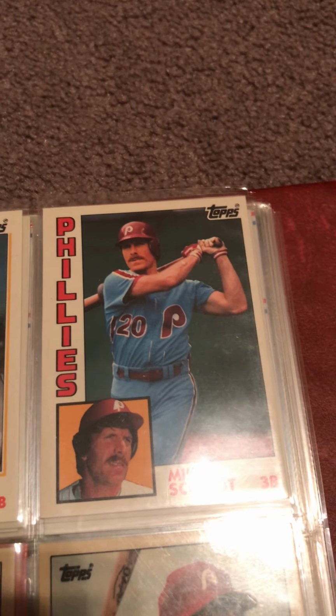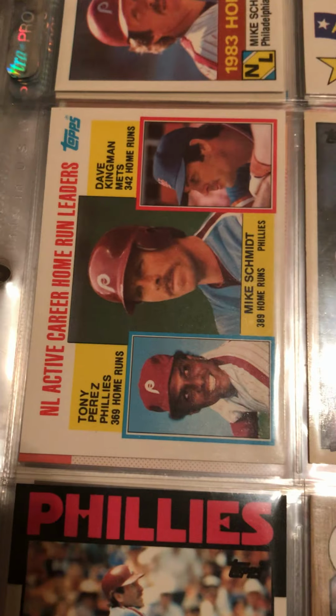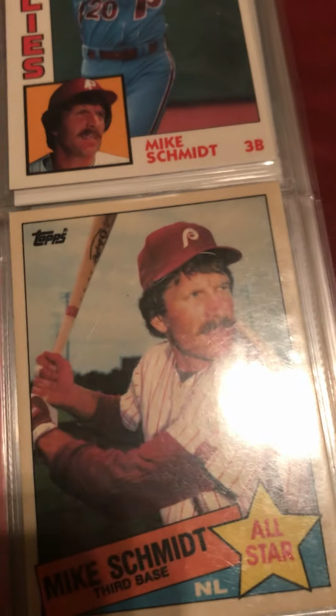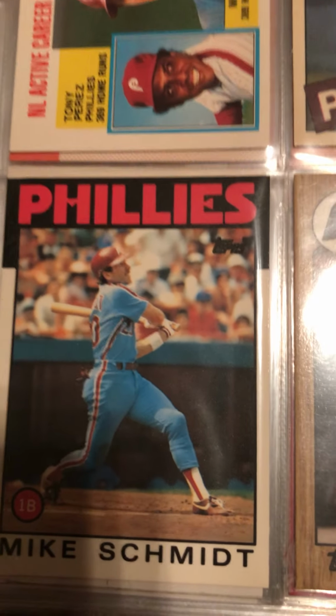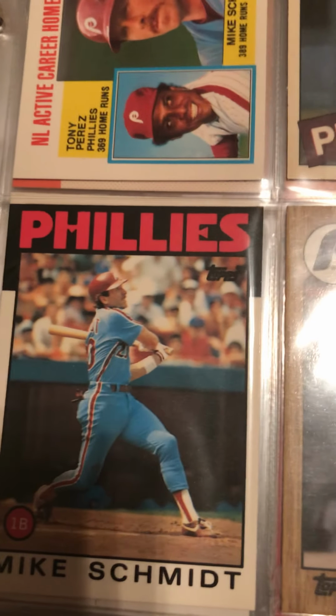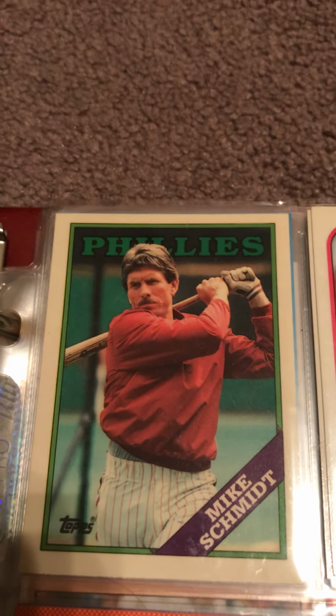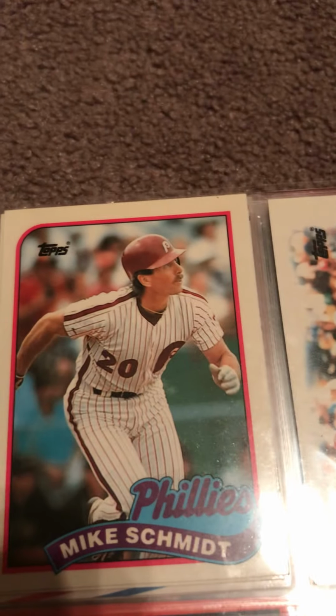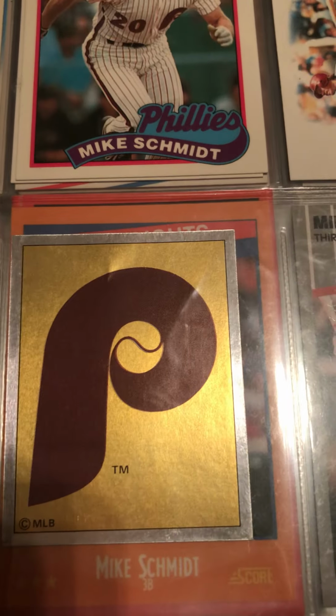I wish I could tell you the years of these. I know this is 85, 86. This is 85, 87. This must be 86, 87. 87. It looks like 77 or 87, 86. That's 89, 89, 90, just a decal.